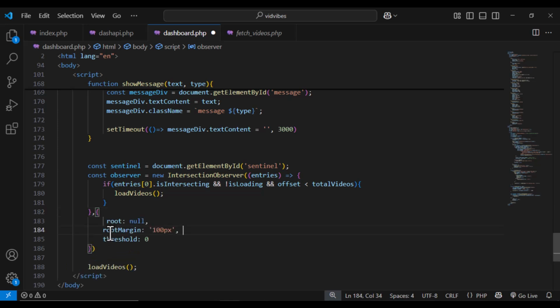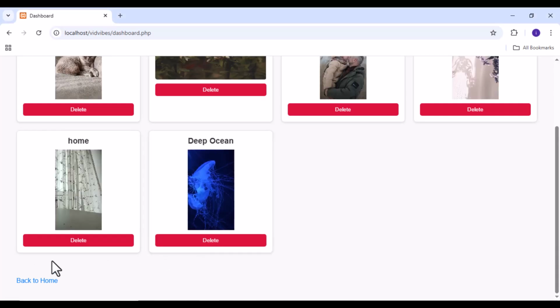Okay, I will explain. Basically, what do we have here? Simply, root will be null, so we are going to use the viewport. Then the root margin is 100 pixels. So this triggers 100 pixels before the sentinel is visible. We're not supposed to allow it to come up entirely before we call the load videos function.